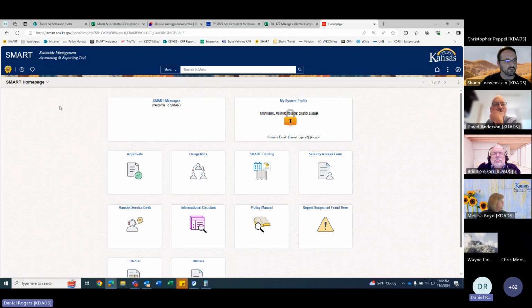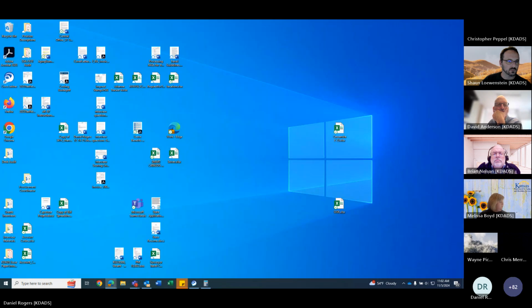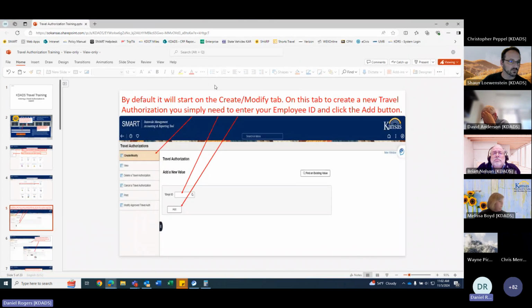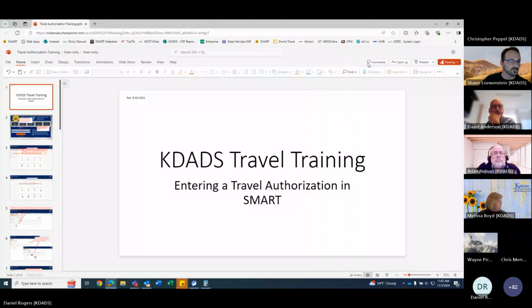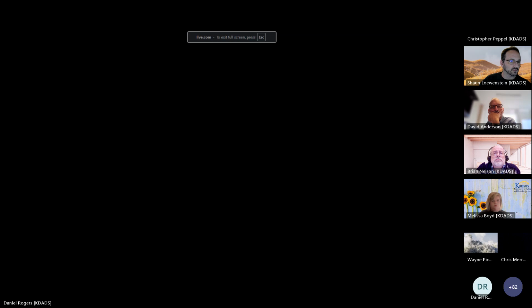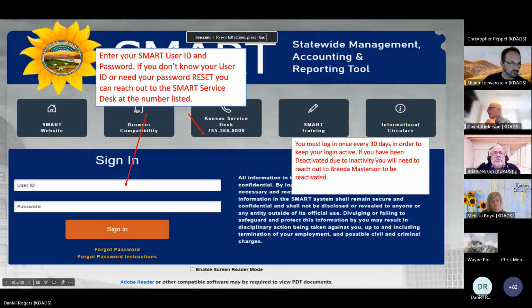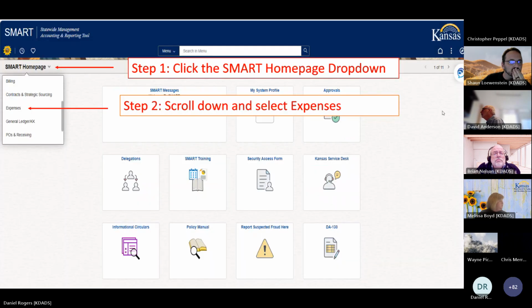So once you are logged into Smart, you've got your user ID, password. You click on the Smart homepage in the top left corner.